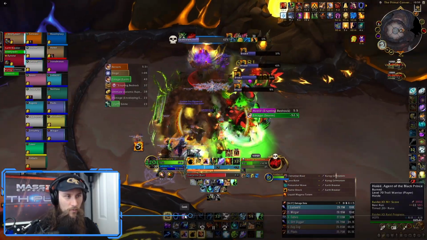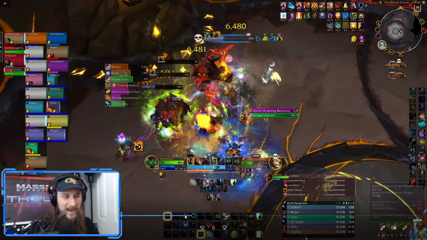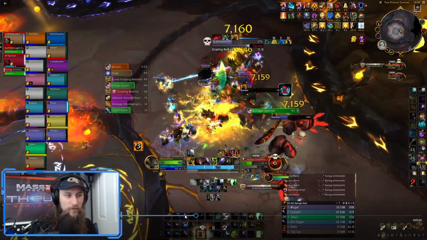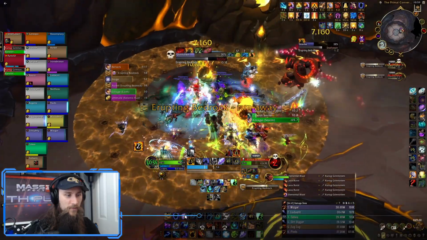And then again, just like in Heroic, I'm not going to worry about them. Think of them as your batteries to be gaining more Lava Surge procs, as many as you can. So you don't have to focus on them. Don't worry about your Earthquake or anything like that. Just go right back to focusing on the boss.